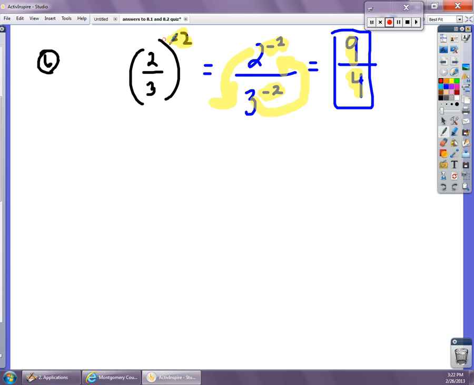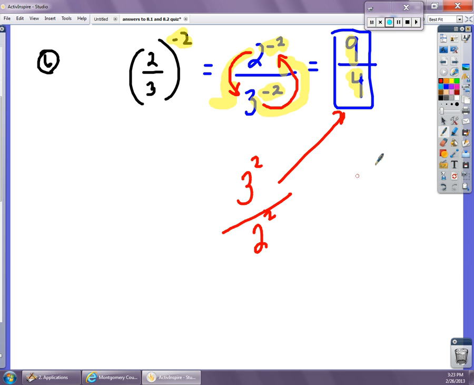And this one right here is pretty self-explanatory. I moved the -2 and distributed it to both the numerator and denominator. And then because the numerator had a negative exponent, I dropped it to the bottom, the denominator. And the denominator, 3 to the -2nd, had a negative exponent, so I moved it to the top. And when you move them, remember they become positive, 3 to the 2nd and then 2 to the 2nd. And when I solve that, you get 9/4.